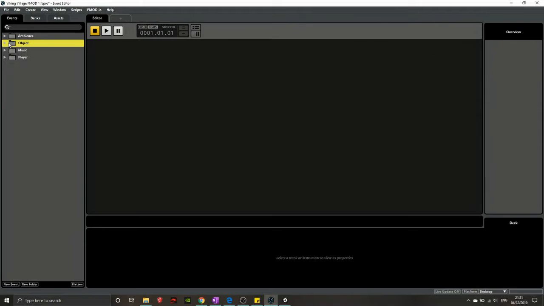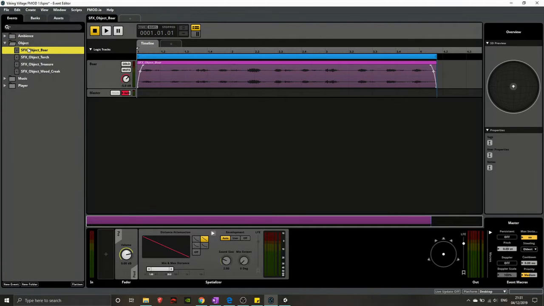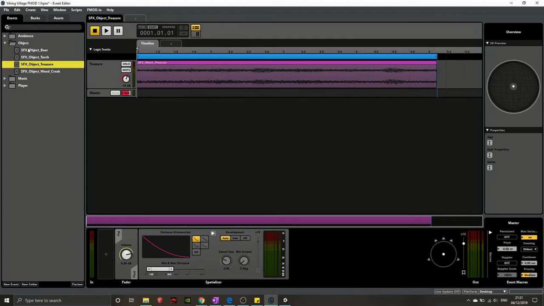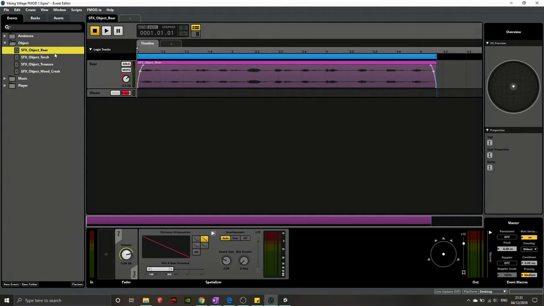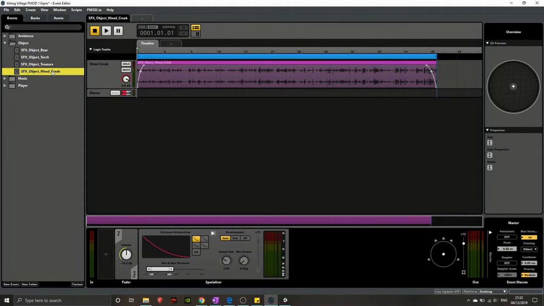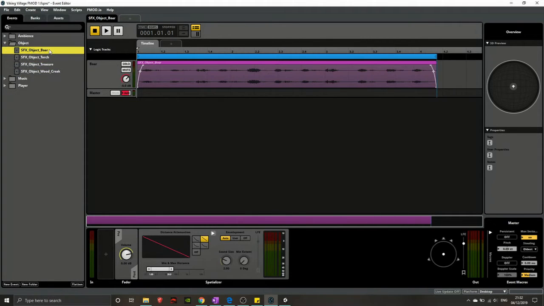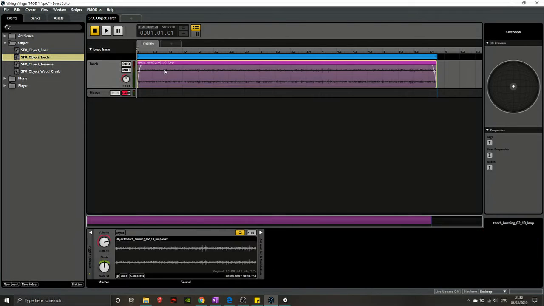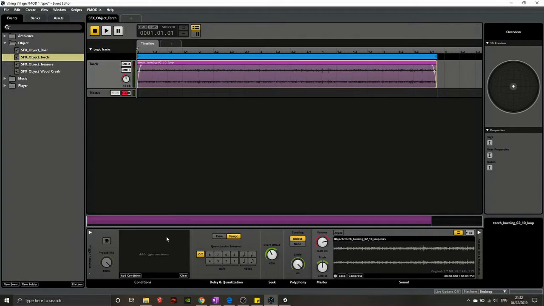So now if we go into objects, objects are also 3D events because they have to be spatialized as well. And one different thing is the start offset function. Because there are multiple of the same game objects in Unity with the same sound source, we have this function called start offset, which can be found under trigger behavior, under the seek function.